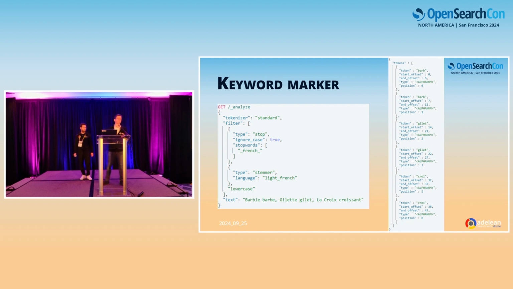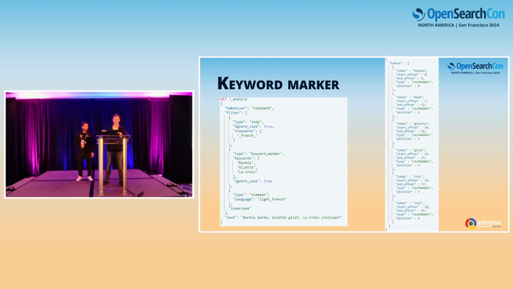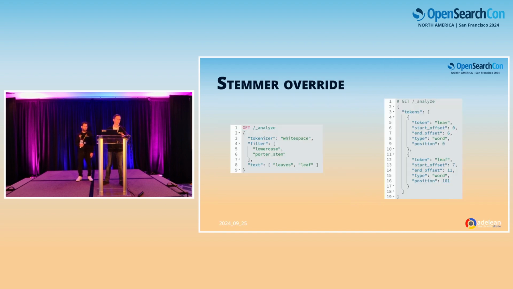So let's dig into it. A first feature that's not necessarily the most important one, but it's an interesting feature to have is the keyword marker. So you know that you have stemming, and you probably use it in e-commerce. You should use it because people will search in plural, or will search like for leaf and leaves and mice and mouse and all that.